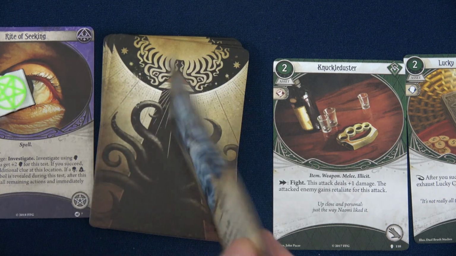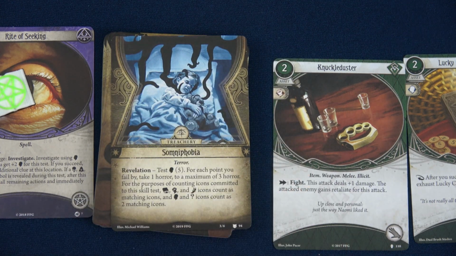Then we're going to move to Tony. Tony has Somophobia. Test willpower 5. For each point you fail, take 1 horror to a maximum of 3 horror. For the purpose of committing or counting icons committed to the skill test, any of those symbols count as matching icons, and if you do a willpower or a question mark, it counts as 2. So willpower 5. Our willpower is 5.